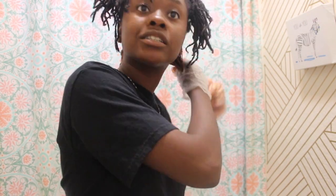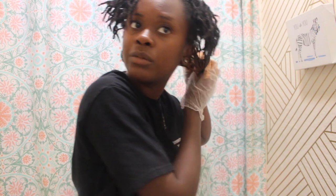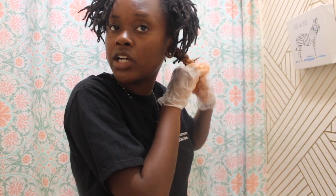Why did I lock my hair? I locked my hair because at the age of 24, I just came to the point where I would wear faux lock styles all the time. I was always wearing locks in some type of way, like the fake locks and stuff. I love braids. Braids is my favorite hairstyle myself. And I always wanted locks. The person that I was with at the time had locks for the majority of our relationship, and I loved his hair, and I just love to see black women with locks.